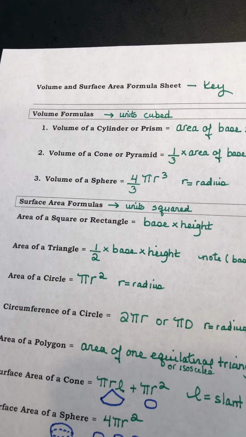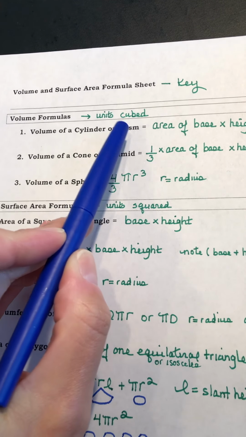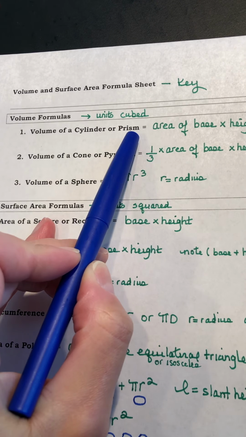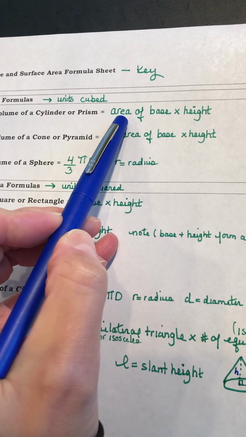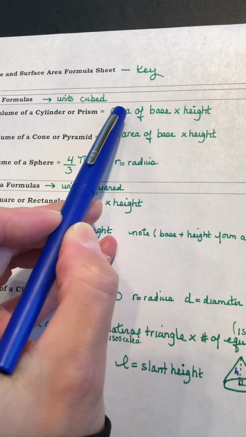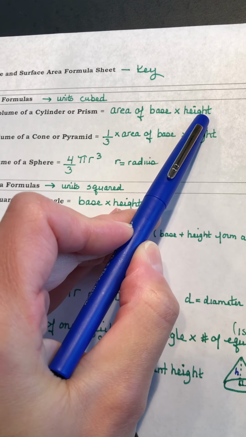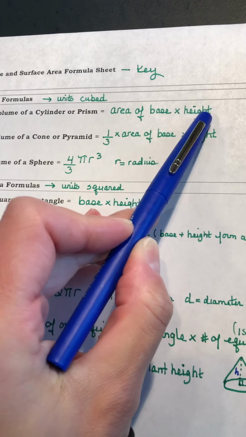So the way we're going to think about volume is there's only going to be 3 formulas that you're going to need, which is actually pretty nice. So the first thing is, if you have a cylinder or any kind of prism, the formula is going to be very simple. You're literally going to take the area of the base of the shape. So the area of the base depends on what shape you see. And you're going to multiply that by the height of the object. Okay, so any cylinder or prism, you take the area of the base of the shape times the height.